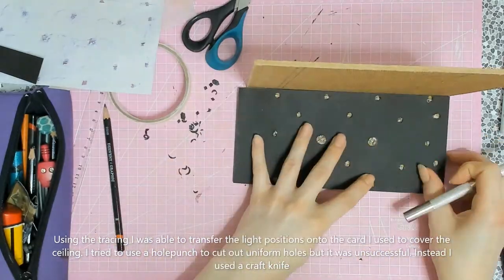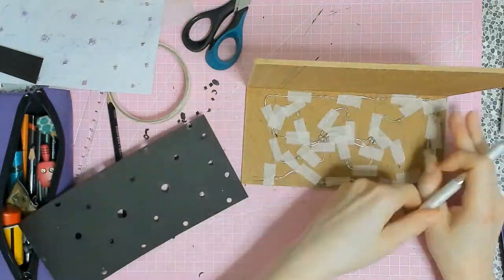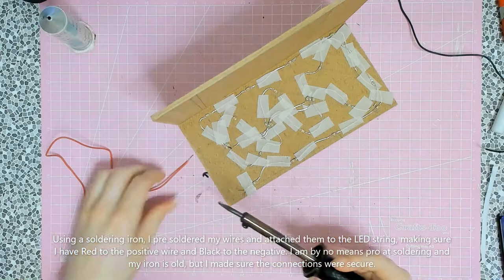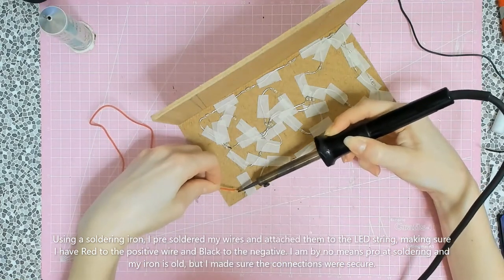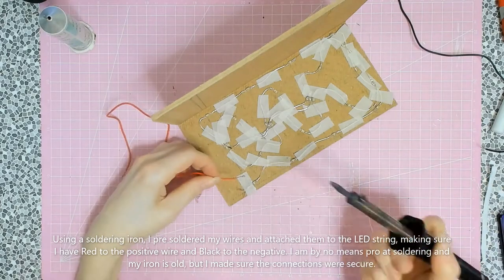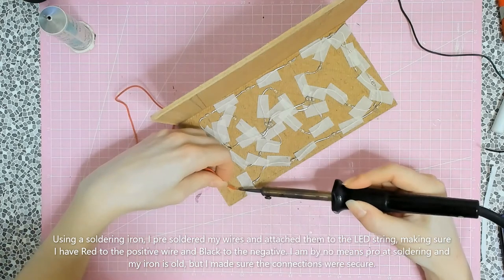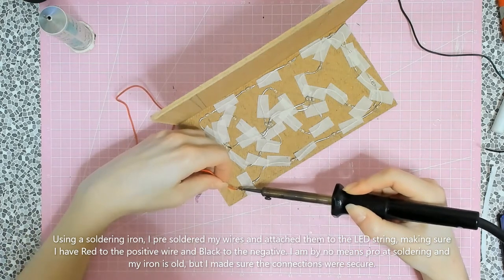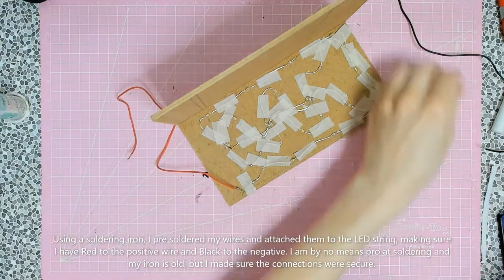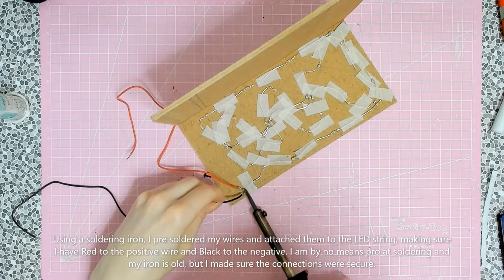Once I was happy with the fit of the ceiling card, I decided to wire up the string lights once again to my red and black wire. Red for positive, black for negative. As I say, I'm not a pro at soldering, but I did try my best and I did make sure the connections were secure and as safe as I could make them. I did have a bit of trouble with that black wire though.